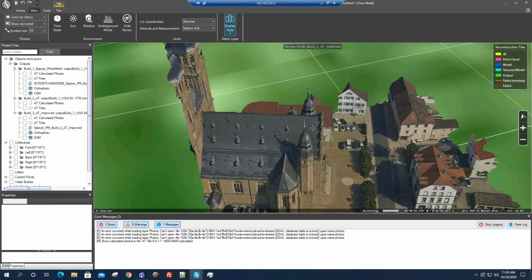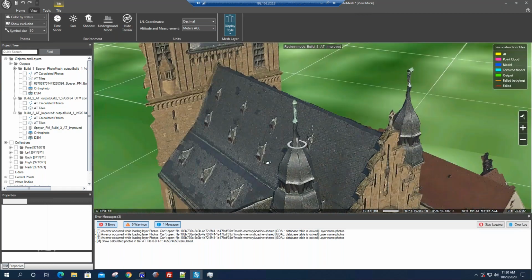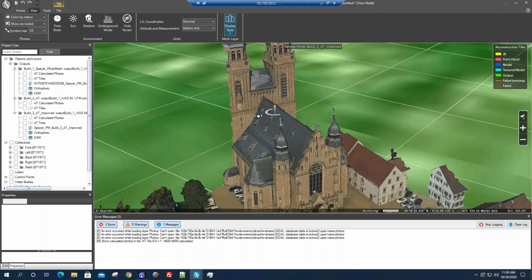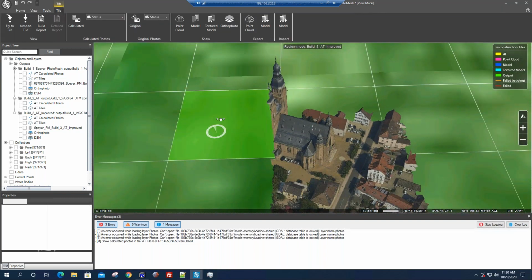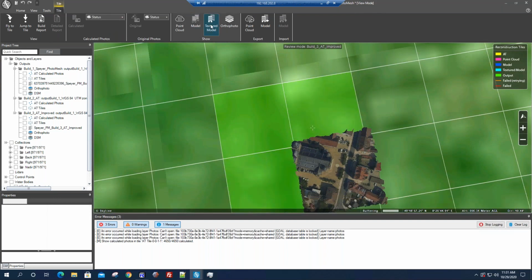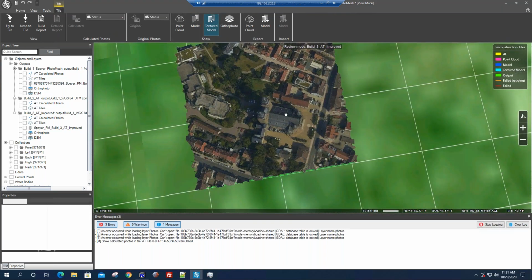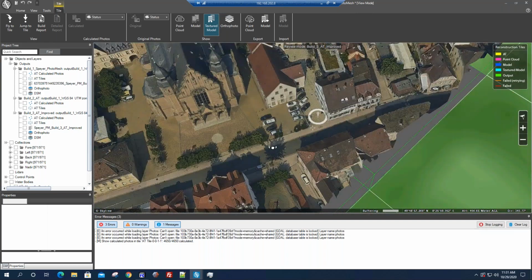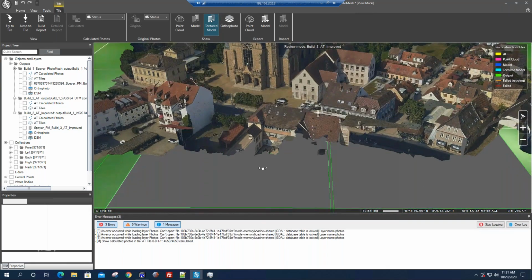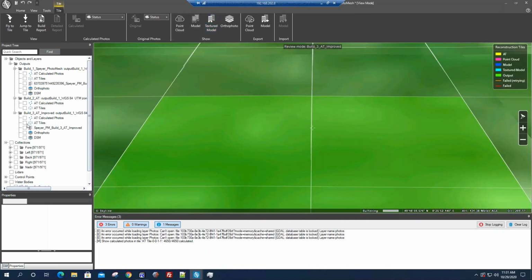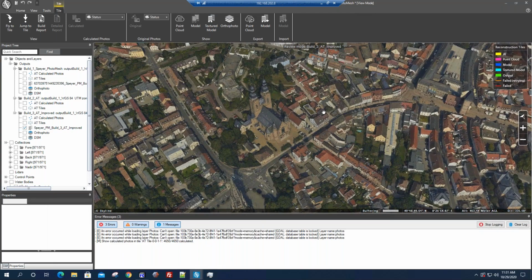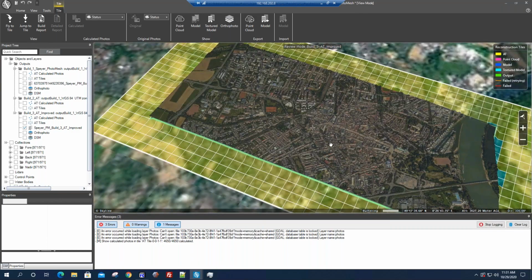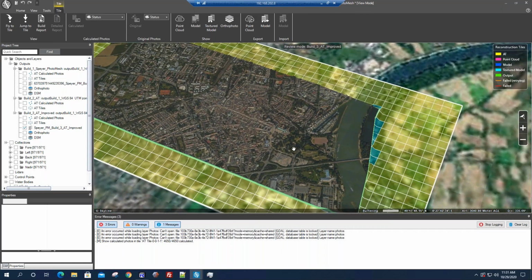So we can see the process of correlating really thin features, really tight areas, using a good overlap and high quality images. And through the process, the tiles are produced with a little overlap. And then we're able to combine them all together so that you can see over here, there's no stitching or no visible seam lines between different tiles. The final product itself gets produced with built-in pyramids, what's called a level of detail tree, a LOD tree, so that it's very easy to zoom out, zoom in, view the entire area.